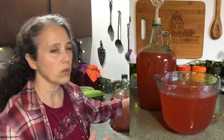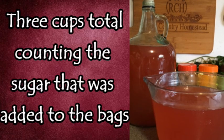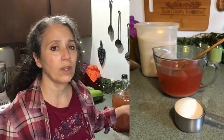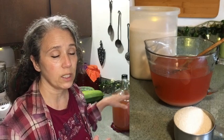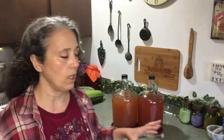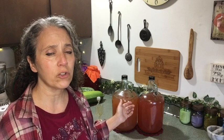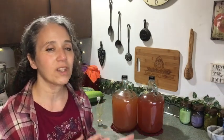Since there's very little natural sugar in rhubarb, I added three cups of sugar per gallon jug. If I were using a really sweet juice I'd start with only two cups. You don't want to start with too much sugar because that can slow or even prevent fermentation — sugar can act as a preservative. I recommend organic cane sugar. Avoid coconut sugar, molasses, or anything high in minerals, as excess minerals can also slow or prevent a good ferment.